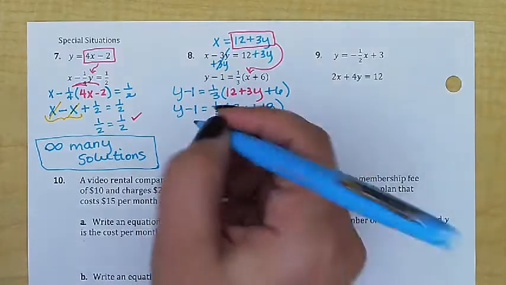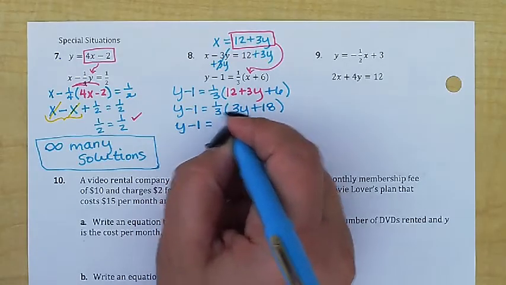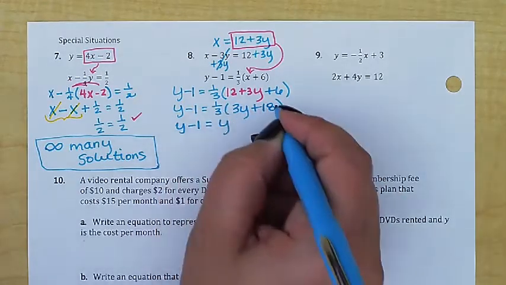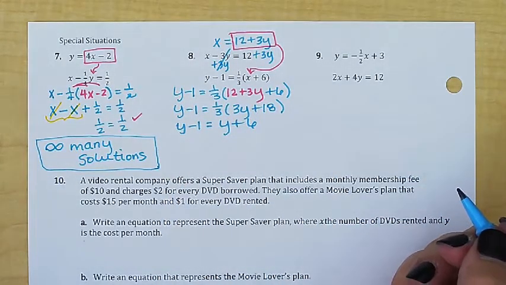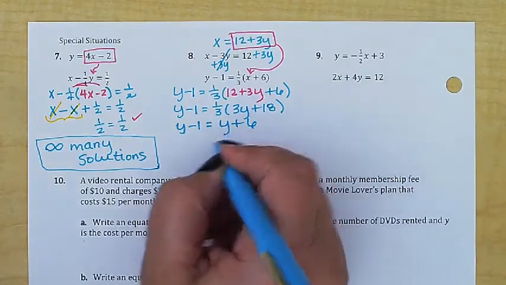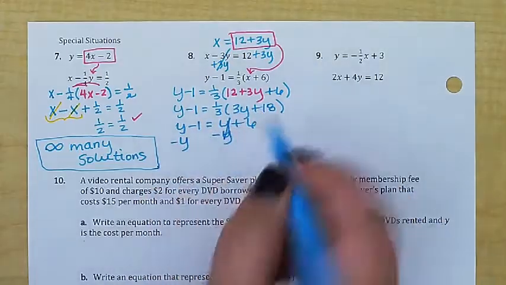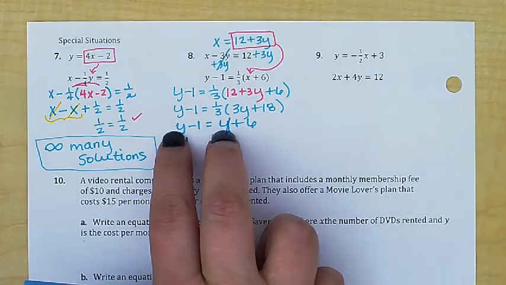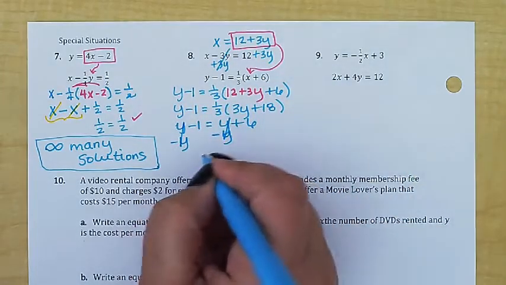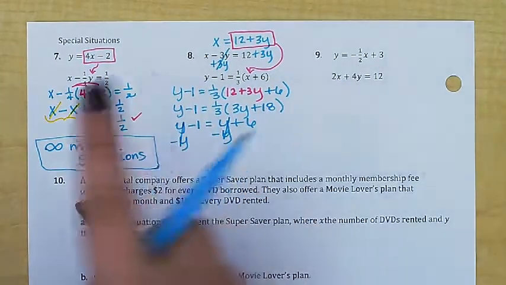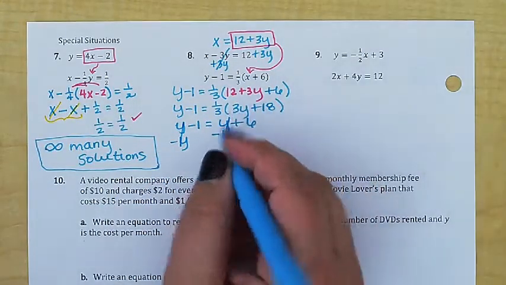And then we'll distribute, so we'll take 1/3 of that, or divide everything by 3, basically, and that'll leave us with 1/3 times 3 is just 1y, and 1/3 of 18 is just 6. Okay. And now that both sides are simplified, we will isolate our variable. We'll pick one of these to get to cancel. But, oh, look at that, right? They were identical. After simplifying, we had exactly the same. And so in our effort to get rid of one, we get rid of both, and they disappear. Again, that's when you know. When they're both identical and they disappear, they cancel each other out, you know you have a special case.